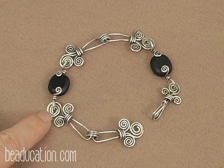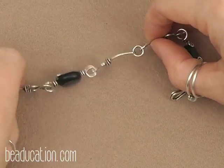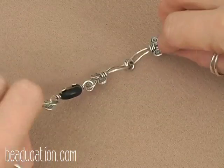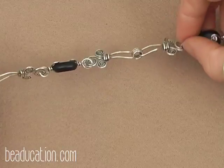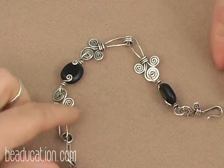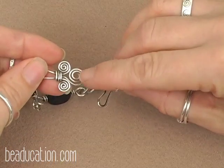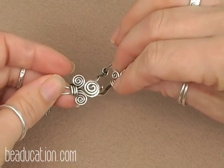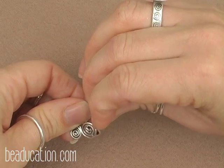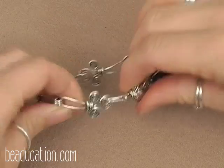I've also hammered these. You can sort of see it on the screen there. And I've given the links a little bit of a curve. Can you see that there? So that when it lays on your wrist, it lays a little more fluid to your wrist, and it's not just a bunch of straight segments. The other thing I've done here is made the loop inside my eye of my clasp big enough to link the clasp, the hook, right on into there. That's kind of a nice thing too.